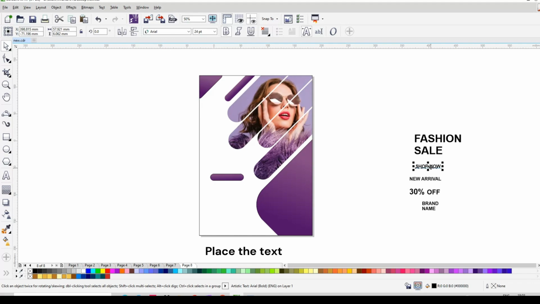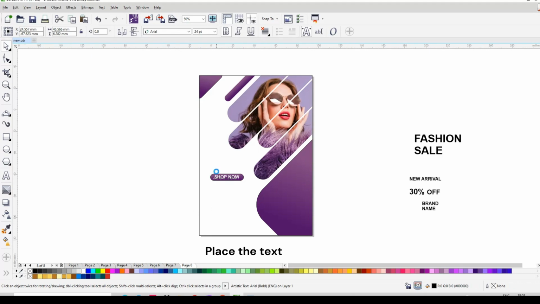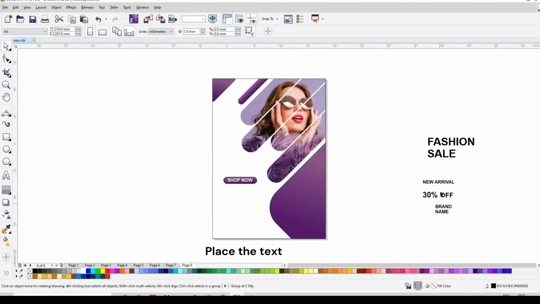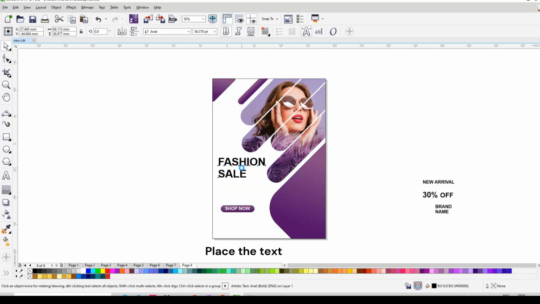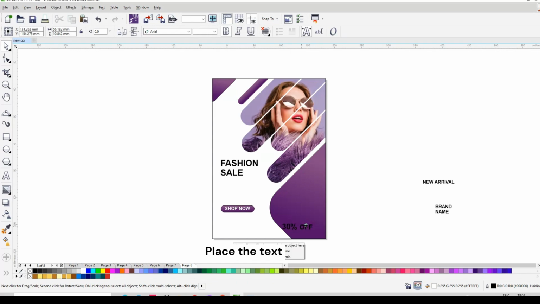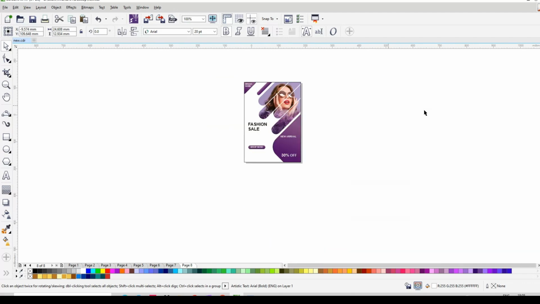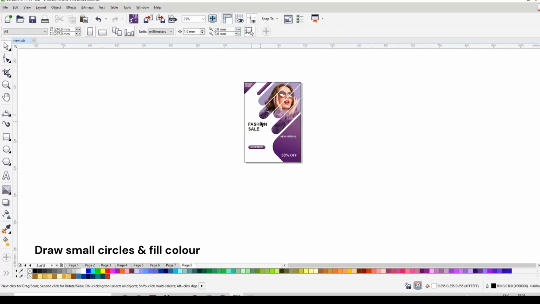Place the text. Draw small circles and fill color.